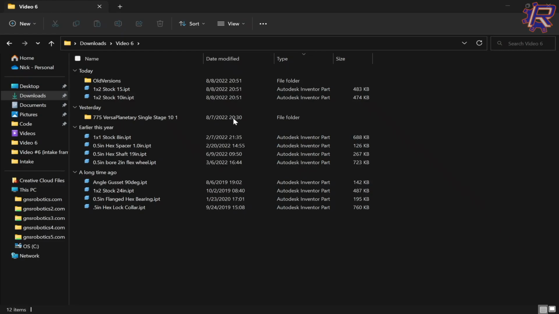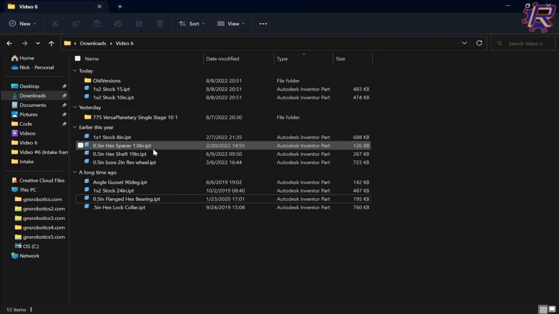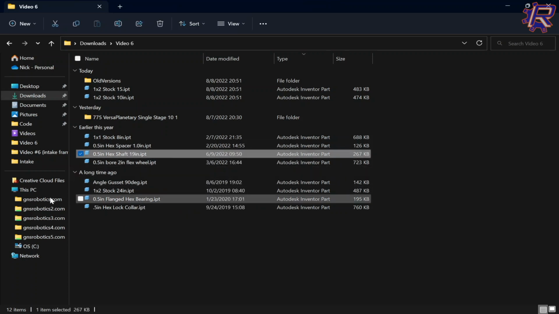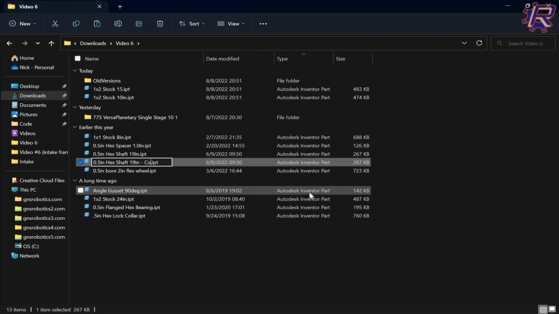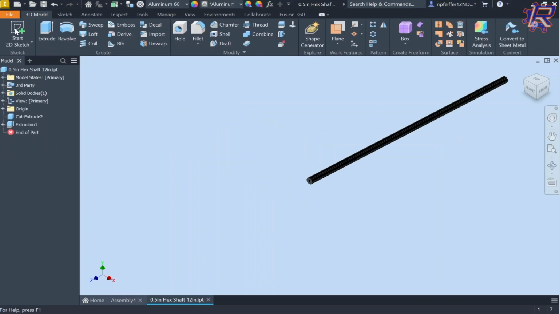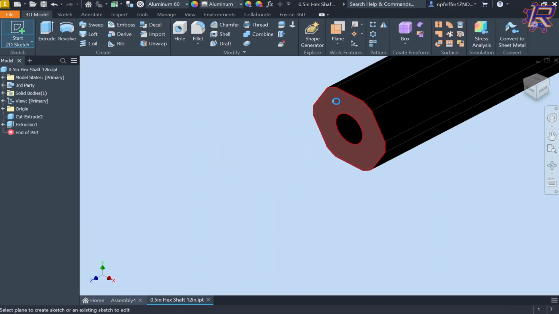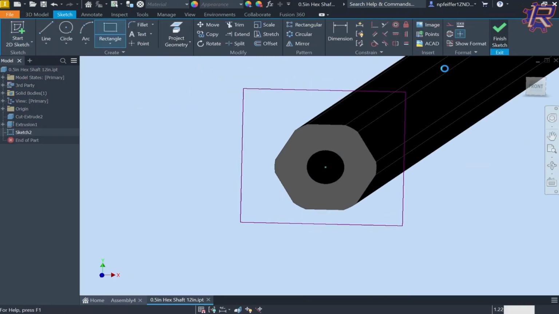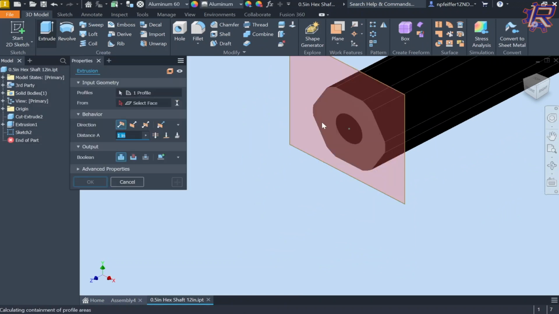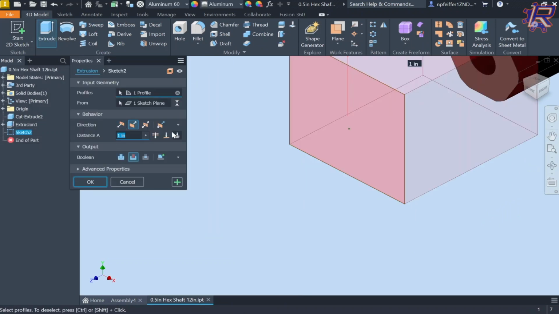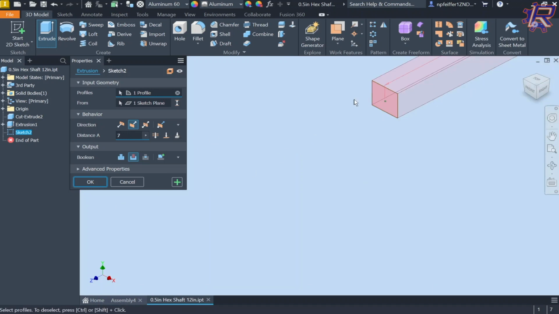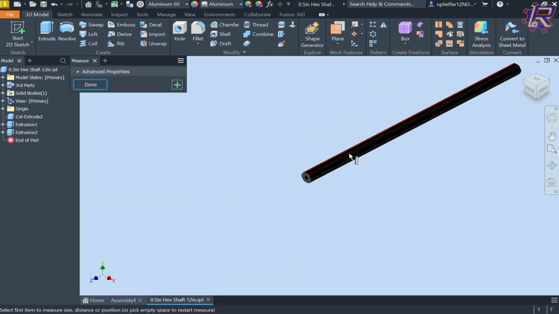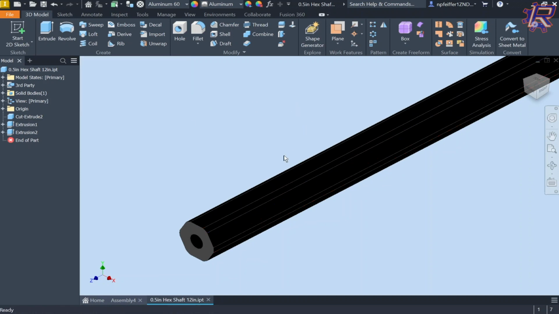So I'm going to delete that, and I'm going to do the same process for cutting stock with the axle. I'm going to copy the axle. I'm going to rename it so it's 12 inches. I'm going to open it, and now the exact same process, starting a sketch on the front face, create a rectangle over the face, intrude the rectangle. This time it's going to intrude 7 inches to go from 19 inches to 12 inches. And I'm going to check that. 12 inches, perfect.